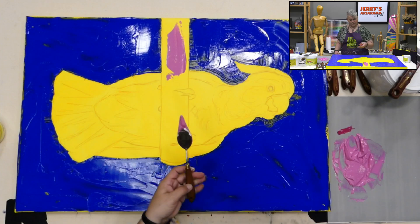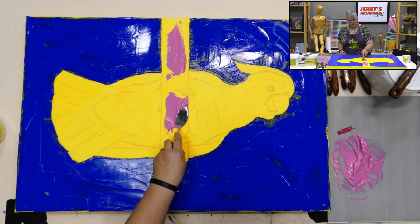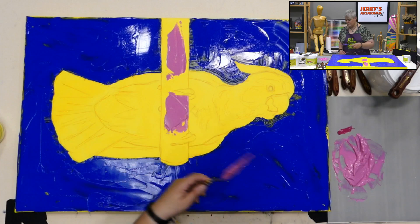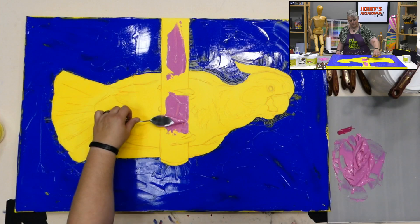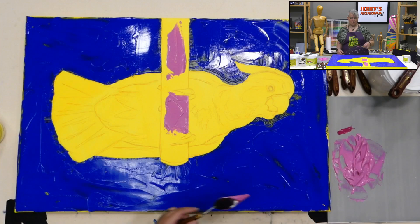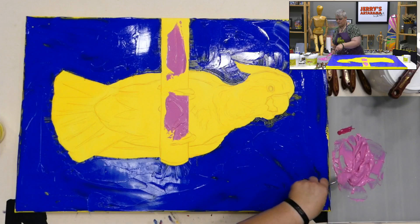Now I'm just worried about coverage — just getting this on to cover up the yellow. I'm using a T23 from the set. The quicker I get this on, the quicker I can go back and move it around. This is acrylic and it dries at a reasonable pace, so you might want to start with a bigger knife and then use smaller knives around the detail — otherwise if you wait 20 minutes it can get tacky, changing the texture into a big clumpy mess or picking up paint skin.